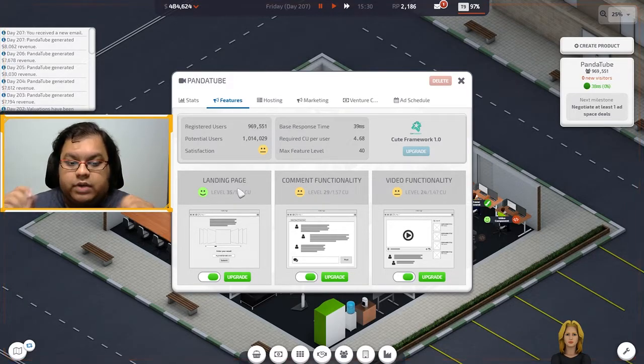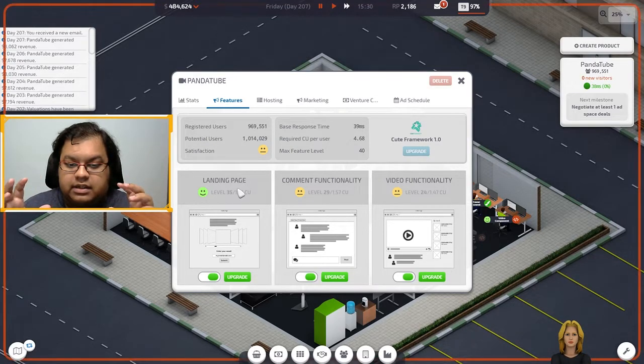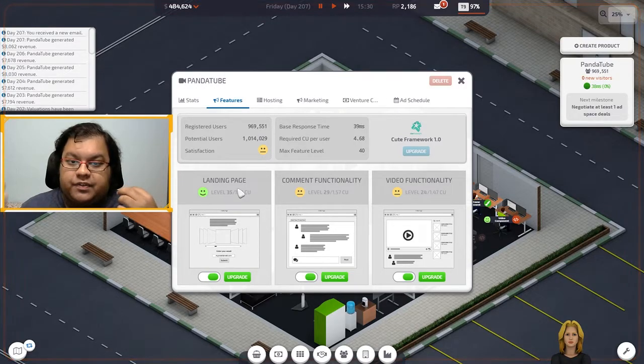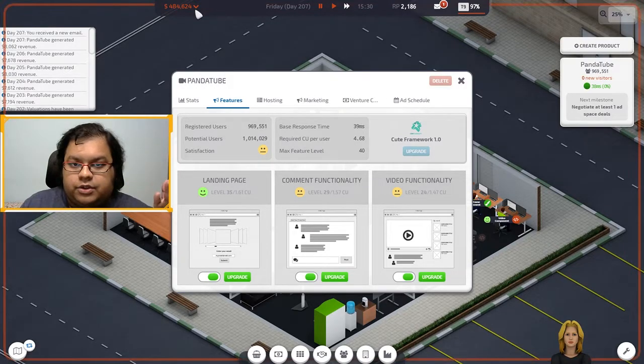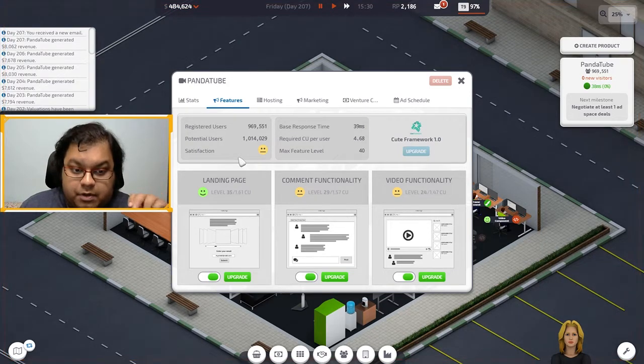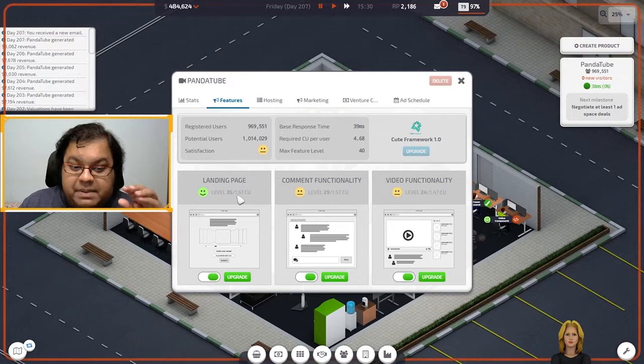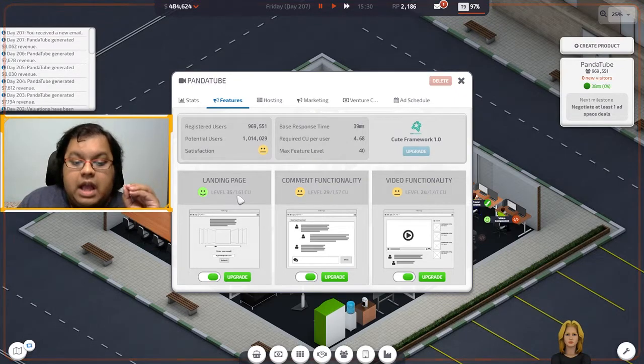So you can make your product make money for you apart from just earning revenue through other means. So you can have ads run on your product. You can have ads run on specific functionality too.